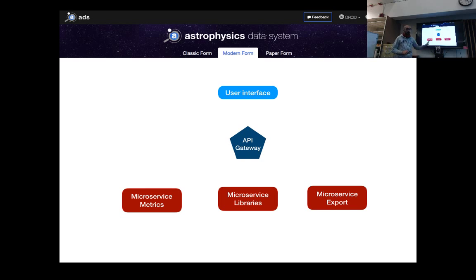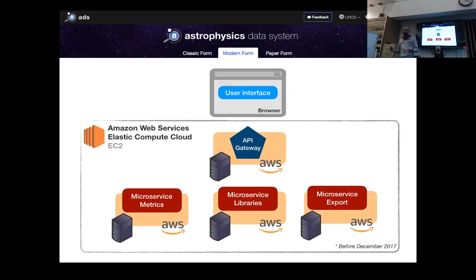And with this design, now the nice thing is that we could say, what if we just use cloud technology? We could go to Amazon, and we create some of the virtual machines that Amazon lets us create, and we can put each of these microservices in one of these machines. So now we do not rely anymore on a server crashing at CFA or somebody unplugging something, but really we have things on the cloud.